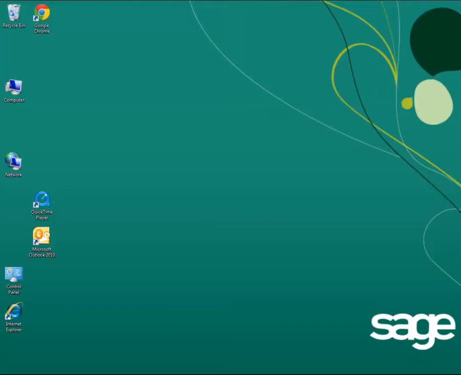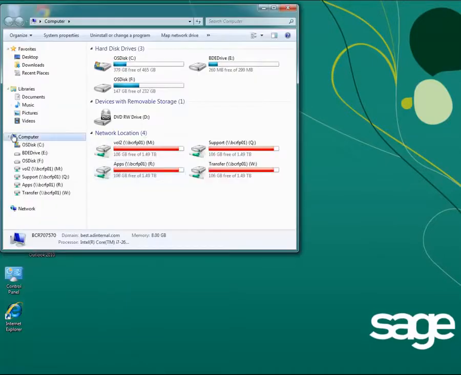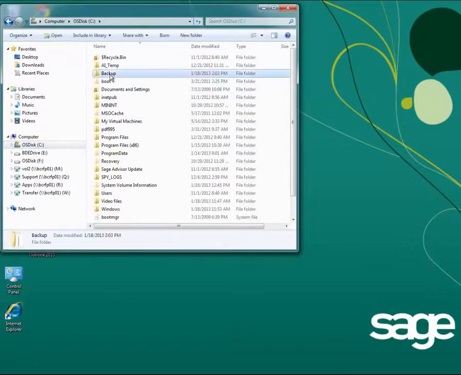If you plan to ship or upload a copy of the dump files, it is recommended that you compress the files into a single file. The file will be much smaller in size, which can easily fit on a DVD. It also makes uploading of the file much faster to complete. To compress your dump files, press the Start button, then go to Computer. We will go to where we saved the dump files. In this case, it will be the backup folder in our C drive.